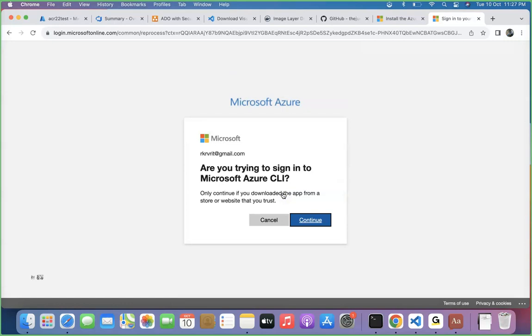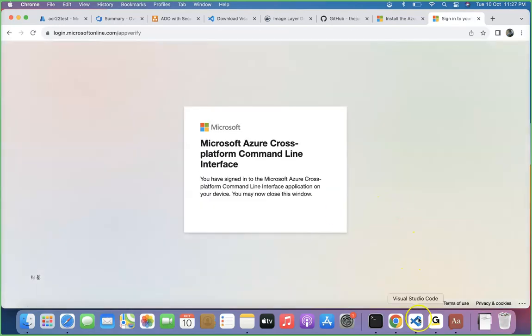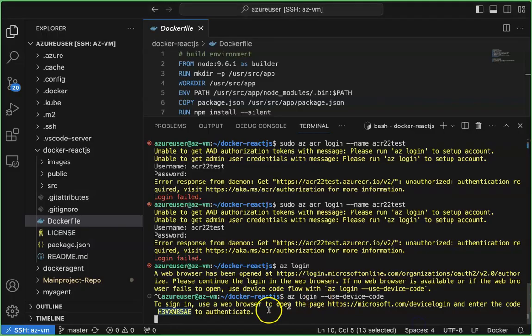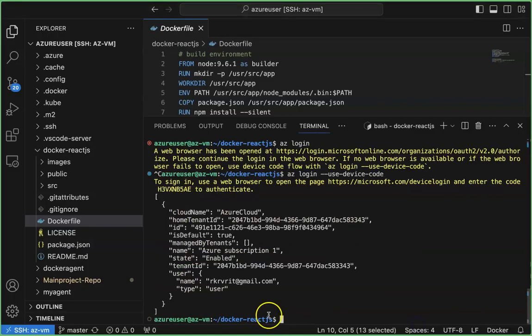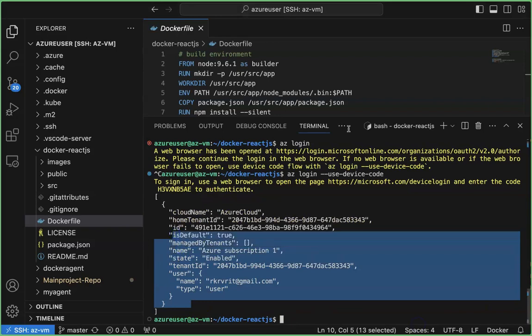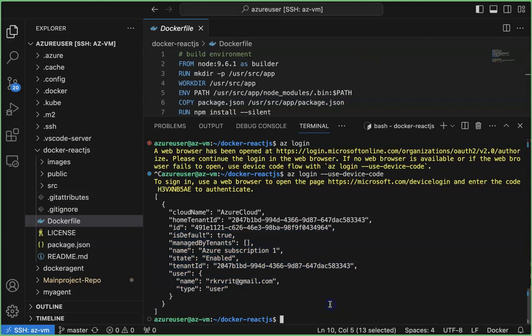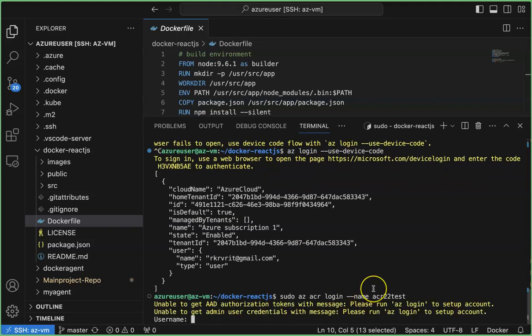Okay, I'm just logging into the Azure portal. That itself will tell you on the terminal by pulling a JSON response from your subscription. See, there is a JSON response being displayed. When you see the JSON response displayed, it means you have logged in successfully. Let me try the ACR login one more time. I believe that is causing this issue.